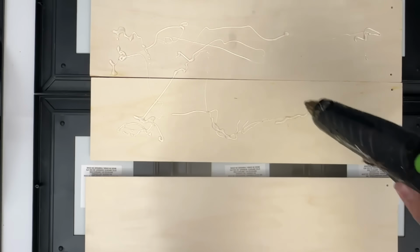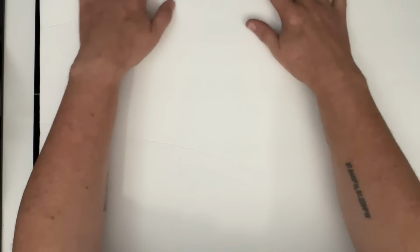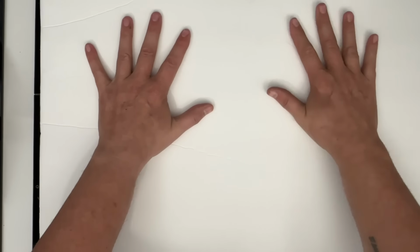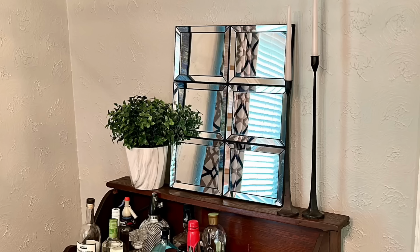So now for this next part, I do want to make it to where all of these pieces are really held together nicely. And so I added a bunch of hot glue, and then I did cut down a piece of foam board so I could put this over the back of it. It really just helps secure all the mirrors. There's not a great way to hang those mirrors all together, but this is what it looks like when it's all done. I put this on my bar. I really, really love this, and I'm absolutely obsessed with this. If I can find 6 more of these mirrors, I'm going to be making a huge mirror for my fireplace mantle.